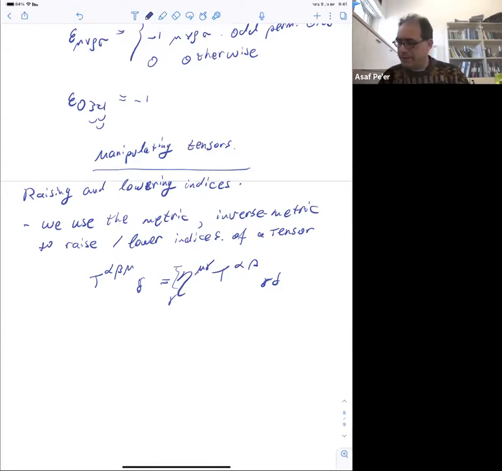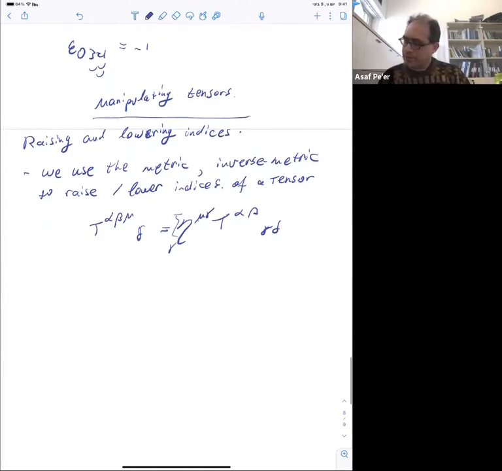Okay, again, if you look carefully, you see that I always have the same number of indexes that are not dummy indexes, as upper and lower indexes, on both sides of the equation. And dummy indexes appear on one side of the equation. Okay, let's take another example. I have my original tensor T alpha, beta, gamma, delta, and I'm going to use the metric, let's say eta, mu, alpha. What's that going to give me?